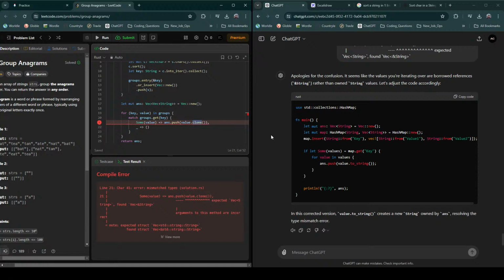Let's adjust this: value.toString creates a new string owned by answer, resolving the type mismatch.